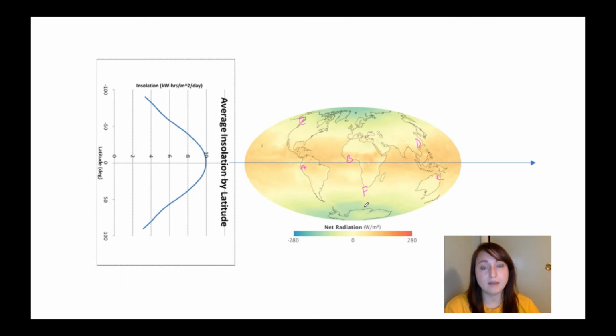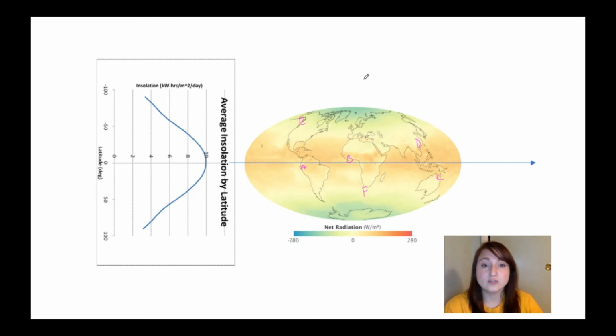So my question for you is, what pattern do you notice with the first three locations? Where are they located on the map, and what are their temperatures looking like in comparison to the latter three, or the second set of three, D, E, and F? If you compare those temperatures between the first three and the second three graphs, what do you notice?